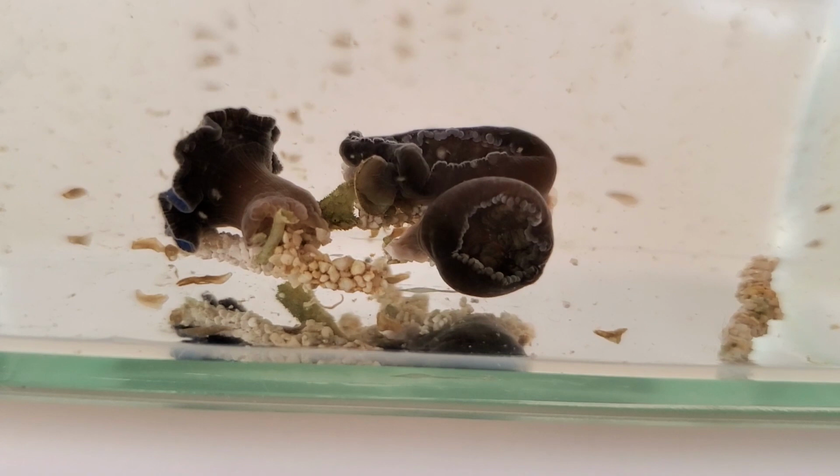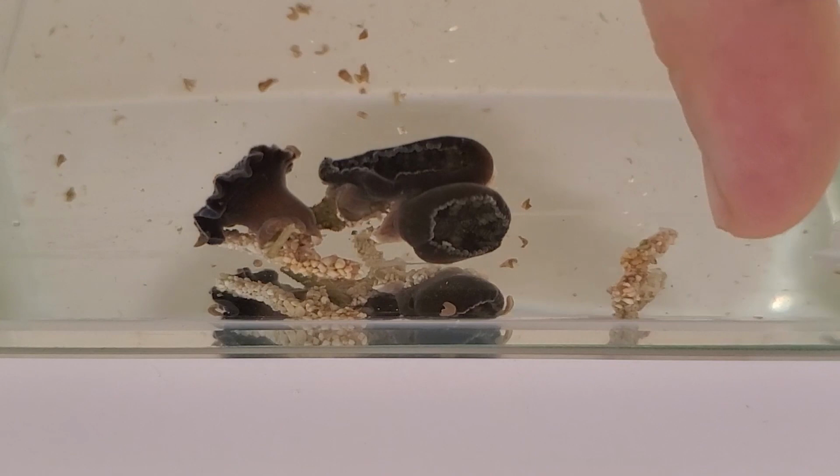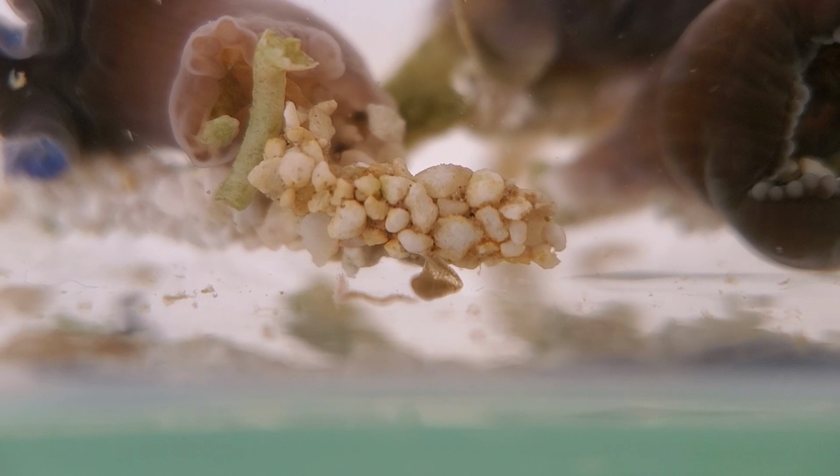But you can already see all the flatworm dying. So that product, you can see it's working pretty well. And I think those things over here are like a tube worm that are infesting my aquarium. So you can see this, just this one. I like that. Struggling.